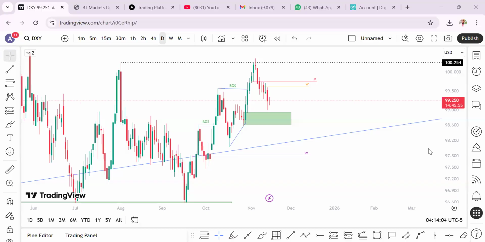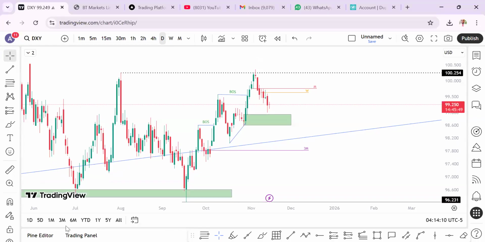So the dollar is currently still bearish. We are still currently bearish on the dollar, since I've mentioned that we have taken liquidity. You see, guys, this thing is very, very important. All this liquidity taking, if you understand the concept, you will become a profitable trader. I tell you, the day we took liquidity from here, I told you that we may likely see a pullback.